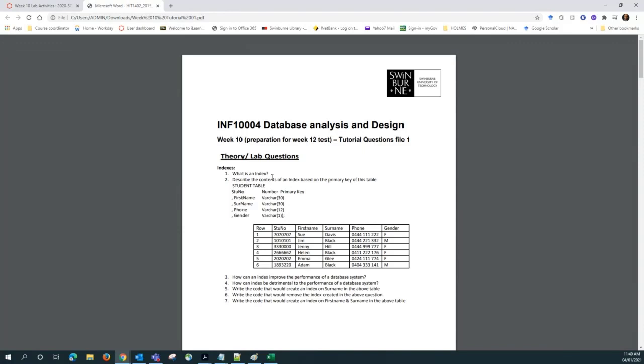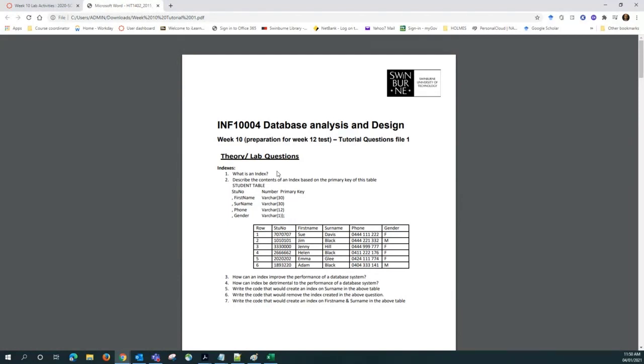An index is basically a pointer to data in a table. It's pointing to the data in the table, right? So we can say an index is a kind of lookup table that the database search engines can use to speed up data retrieval. That's basically the meaning of the index, isn't it? So what are the components of the index basically?